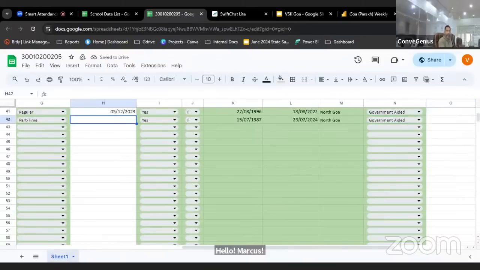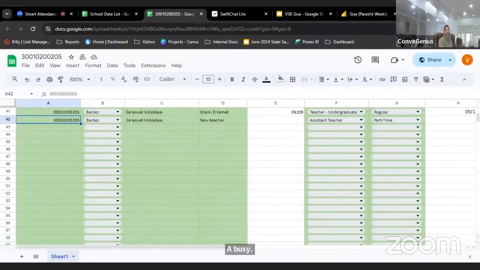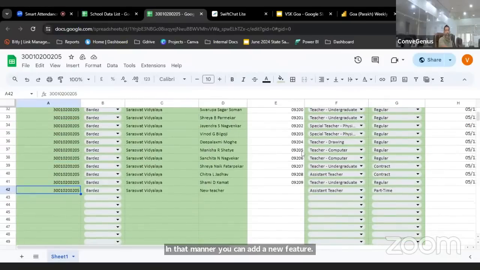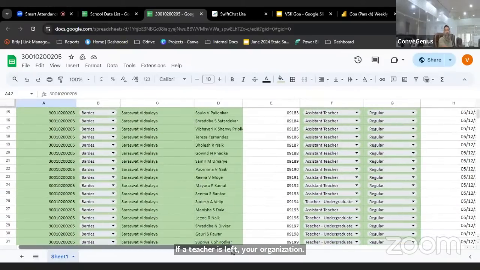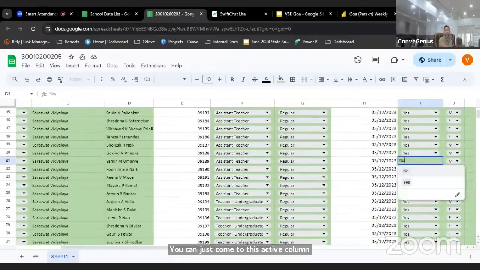That is it. In that manner, you can add a new teacher. Do not delete any rows. If a teacher has left your organization, you can just come to the is active column, just column I, and you can change it to no.